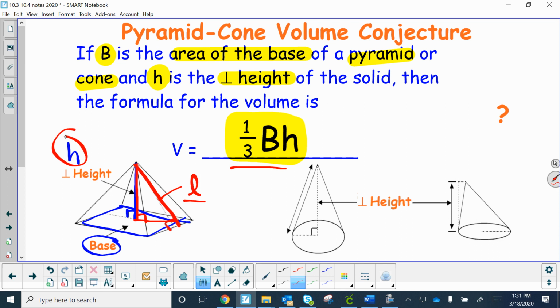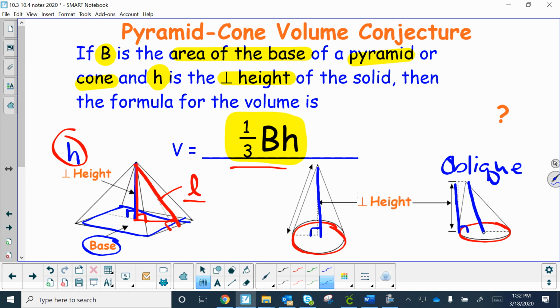Okay, so over here on the cone, you notice the bases are always going to be circles. Your height is going to be right here because it's perpendicular to the base. Over here on this one, remember this one is oblique. I don't know if you remember that from our last one, but when it's oblique, it's kind of slanted. So you want to use this perpendicular height out here. You don't want to use that one right there because that is not perpendicular. And that's pretty much it.